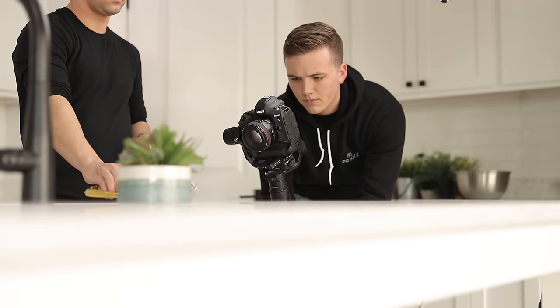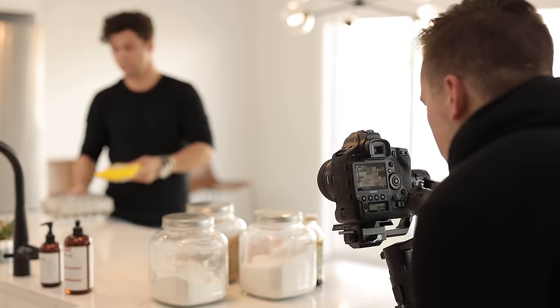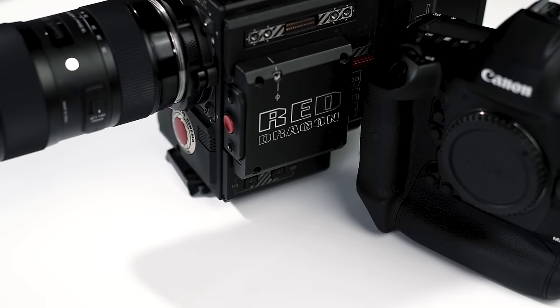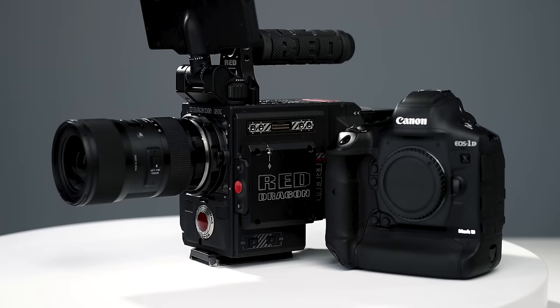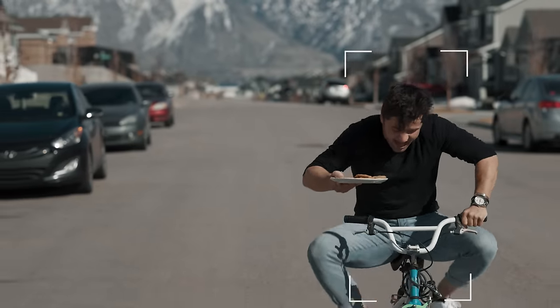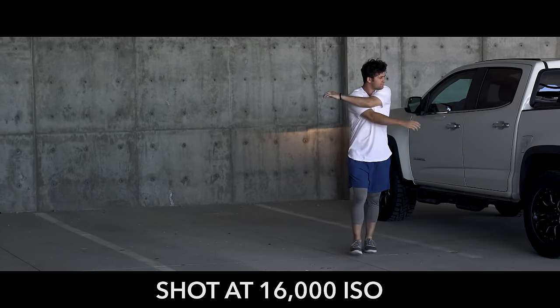If you don't already own the Mark II and are looking to upgrade from a camera with much lower specs, then absolutely, this camera is worth it. It's one of the best bang-for-buck cameras you can buy right now for the size and price — it's a workhorse that now rivals many professional cinema cameras in resolution, color depth, and overall image quality, but at a much smaller price and form factor, and with added features cinema cameras don't have, like autofocus, great battery life, and much better low light.